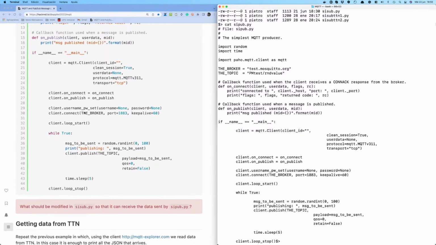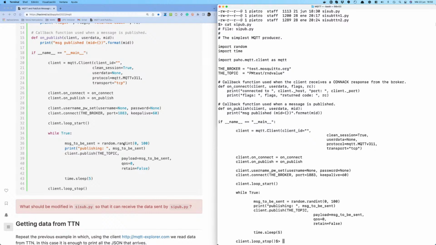The structure here is very similar. Instead of loop forever, we use loop start and loop stop. So this block is controlled by the Paho MQTT client library. What it does is, again, create a random integer just to simulate.